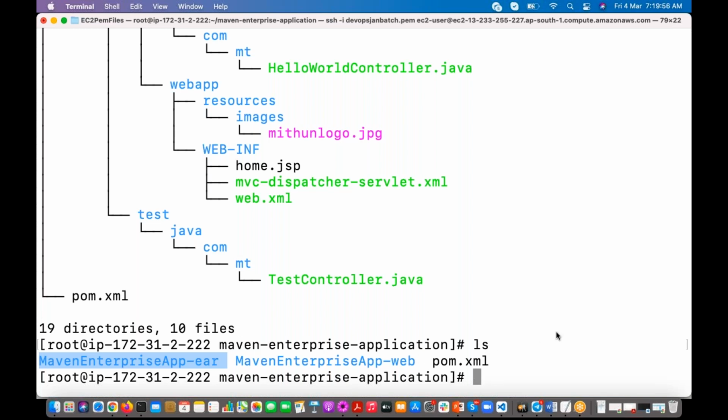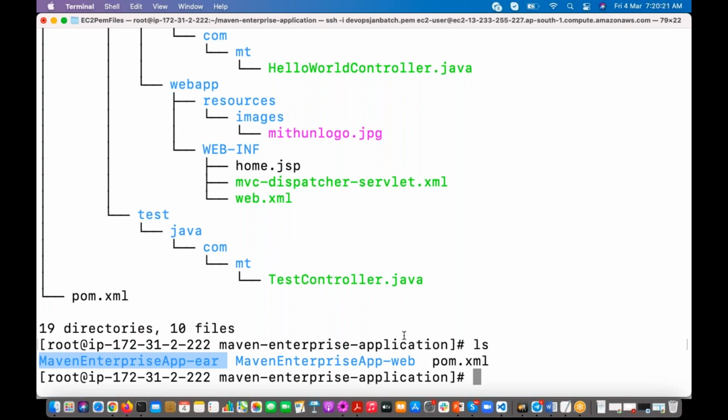Okay. So Suresh is asking, sir, if multiple web modules are there, will that many pom.xmls be there in the EAR? See, each module, whether it is a standalone module or a web module, contains its own pom.xml.